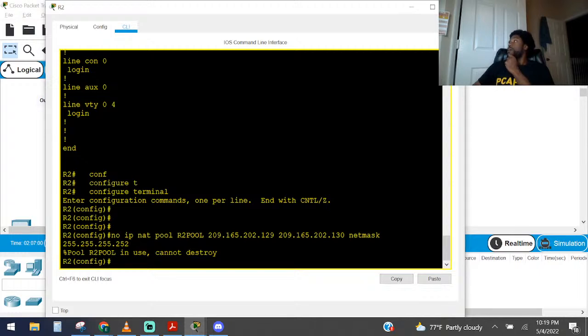The pool name doesn't matter, but if it was static, it would be a pool. A pool is multiple. I like how you did the lab. The instructions weren't the best. They weren't. Bro, do you ever consider doing these in a Zoom or some video teleconferencing app to make it more interactive?